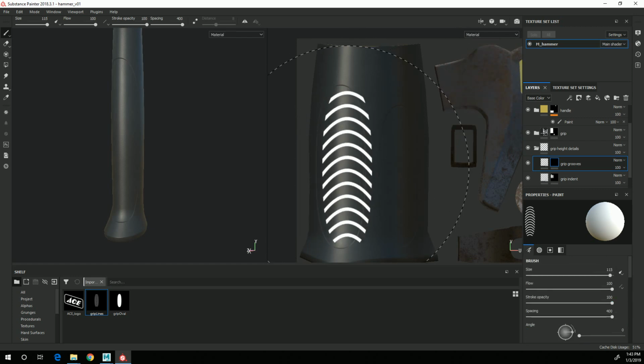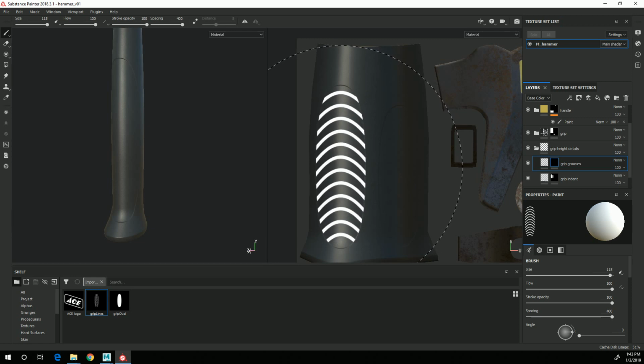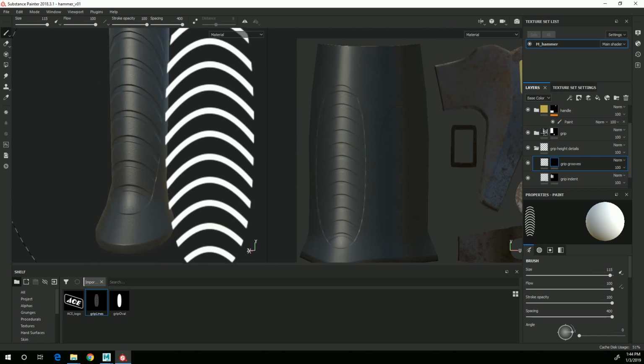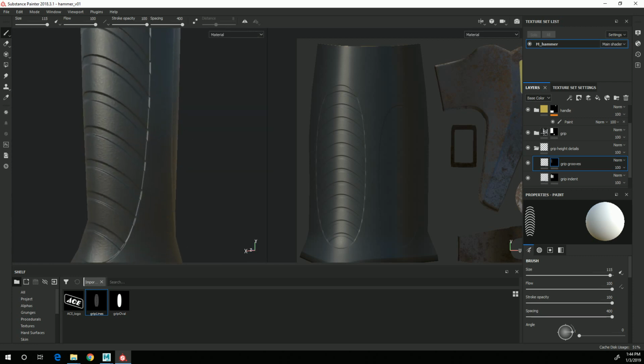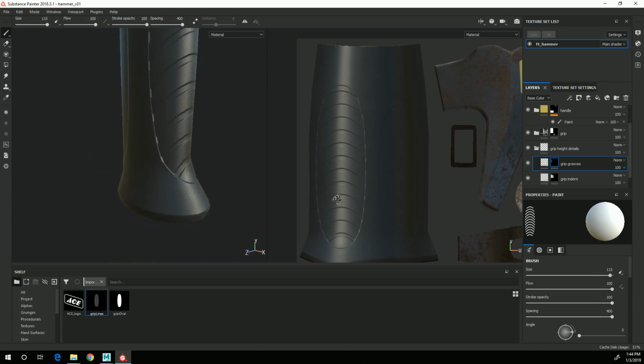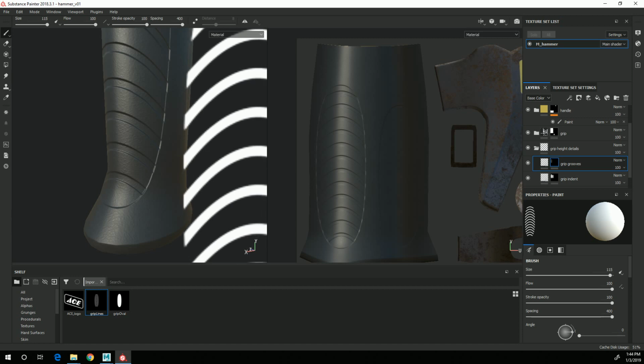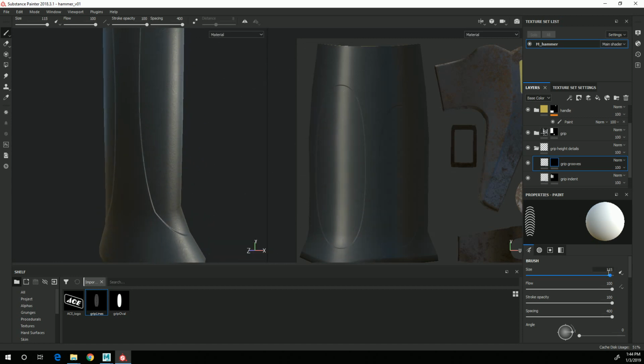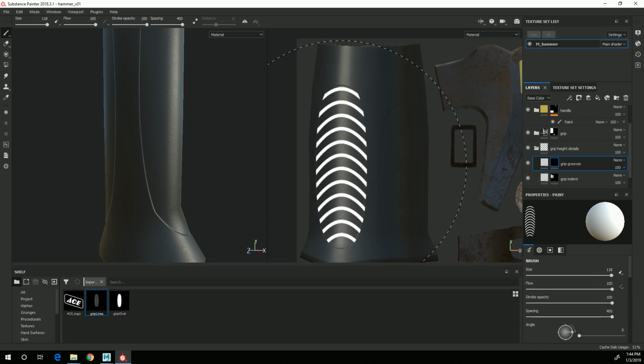Remember that that was 15 before, so I can come in and just make that 15 and place that right in there. And so I've got something like that. And actually, I'm going to make this a little bit bigger so that I have a little bit of room to cut off parts of it if I need to.